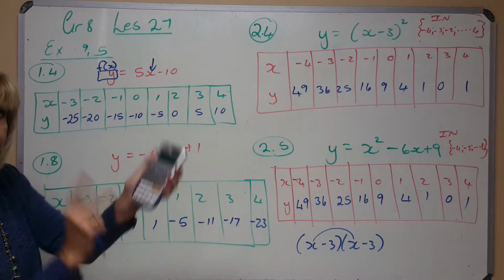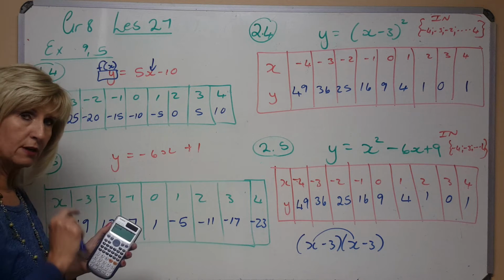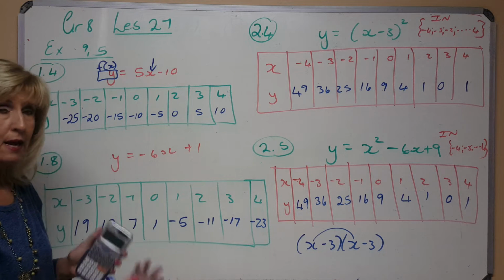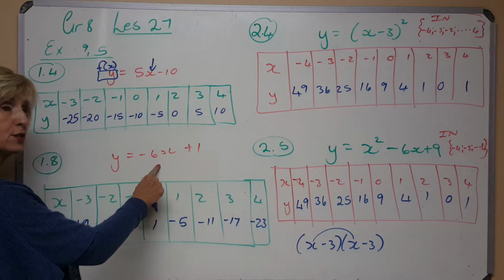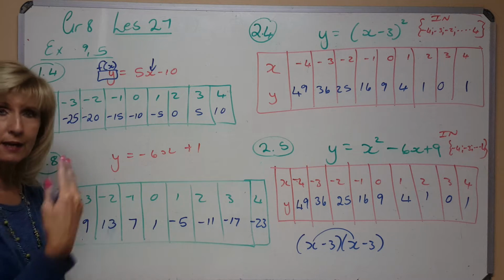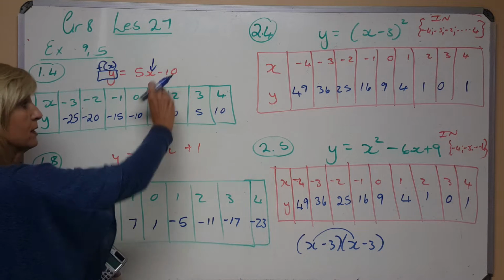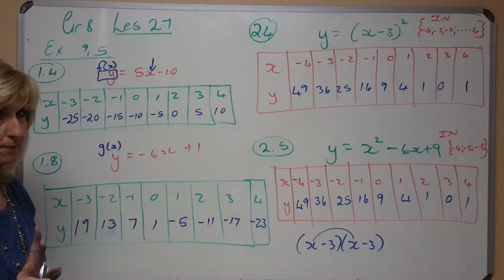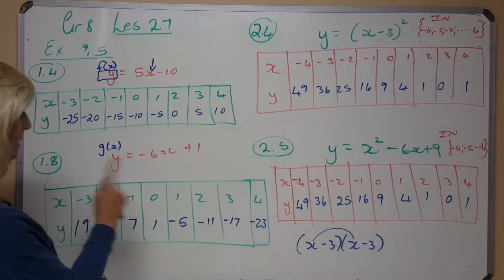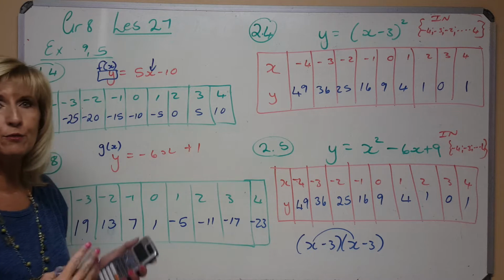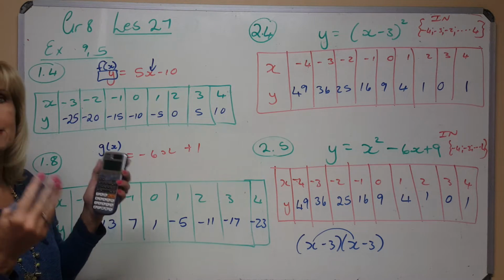When you press enter, wat is enter? Op jou sakrekenaar is dit die is gelyk aan teken. Mine waits for another one. Well, you could have actually done this one as well then, two together. Want ek wag mos nou vir die tweede enetjie. So if you really wanted to do this one as f and this one you called your g, you could have done them both at the same time. Die enigste probleem was nie 'n probleem nie, because you went from minus 3 up to 4 there, so you would have done both sums at the same time.